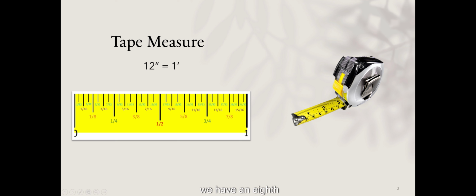Otherwise, we have an eighth, and just remember your simple mathematics. If we combine an eighth with another eighth, that gives us 2/8. We divide by 2, which ends up giving us a quarter. And that's just the way that this tape measure works. We're going to keep adding the eighths until we get to a divisible number, and then we divide, and we get these values here. So it should be eighths, quarters, halves. That's really the designation that we're going to have.